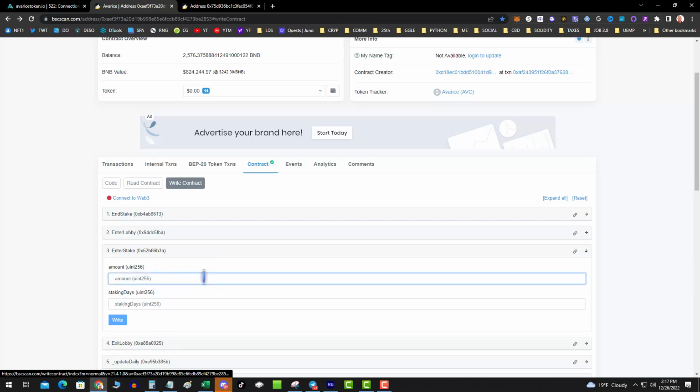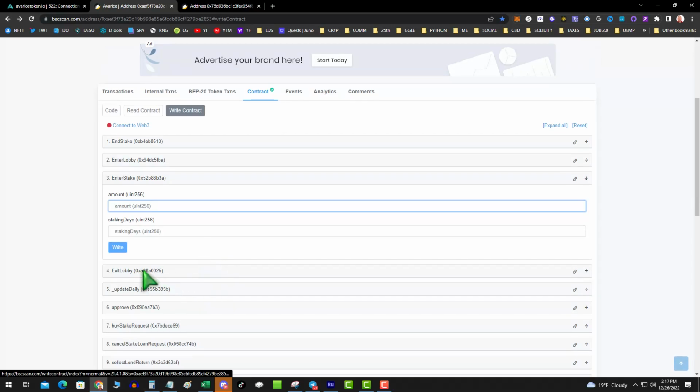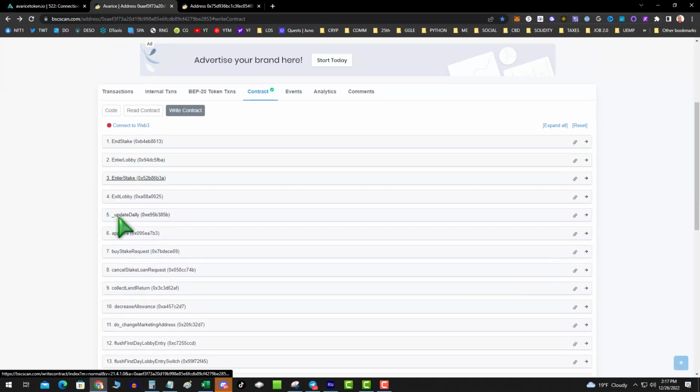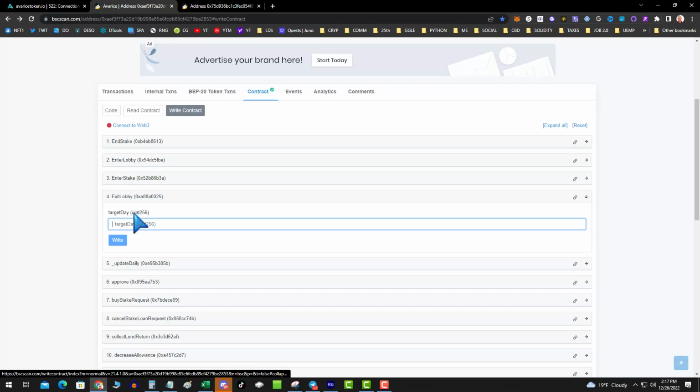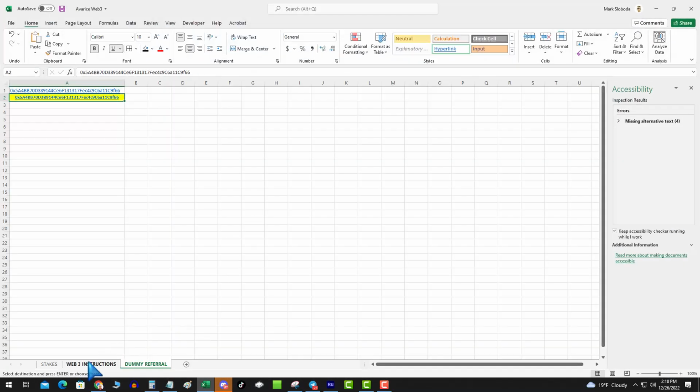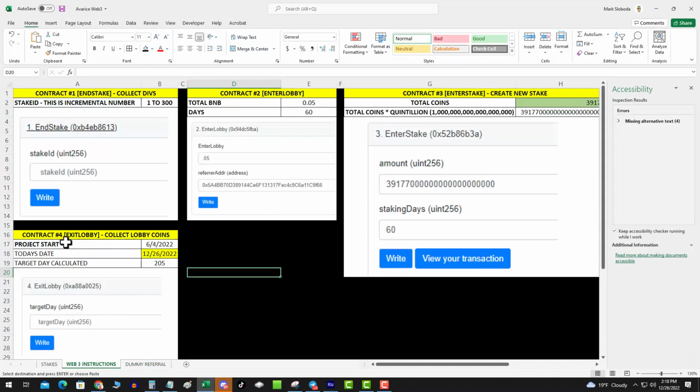Actually, before we can enter stake, we have to exit the lobby. Okay, so this is easy enough. Exit lobby. So we entered a lobby, and then we want to collect those coins. That happens at 8 o'clock every night, right? So if we go back over here, exit lobby.